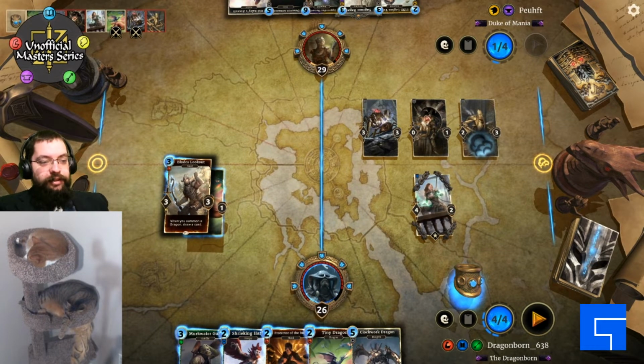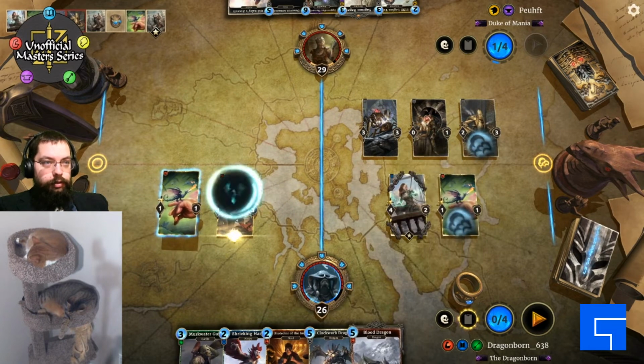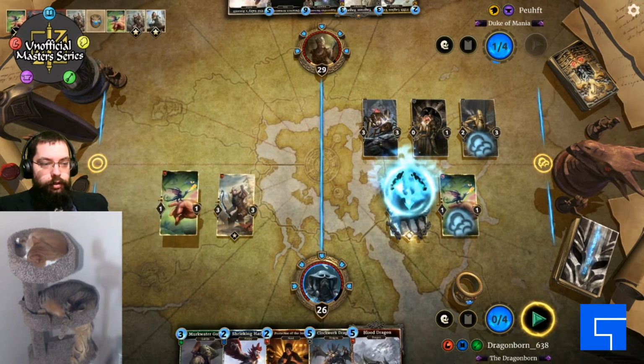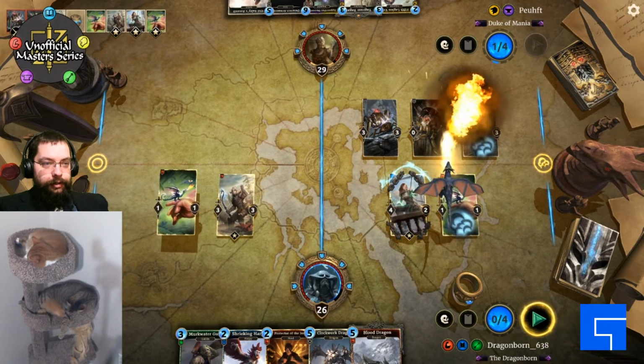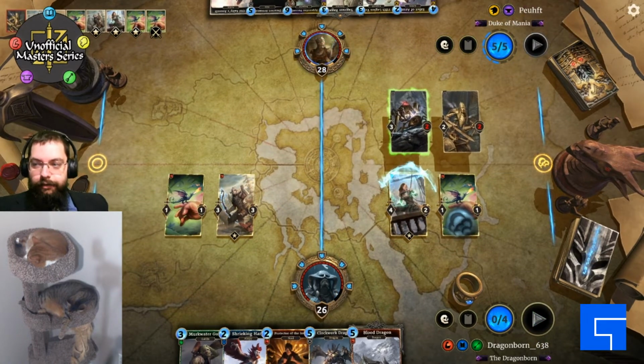Okay, so he's gonna Blades and then ring out Tiny Dragon. So gets him a card, gets him a clear, sets up the ward, preventing the easy trade.